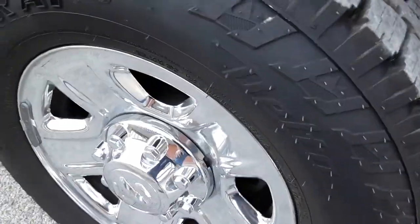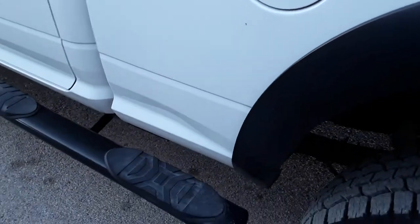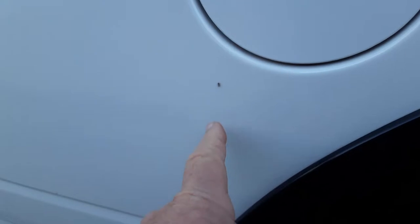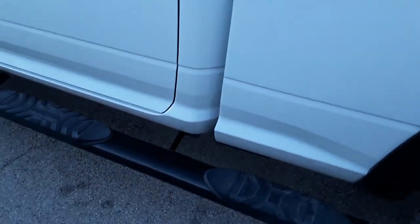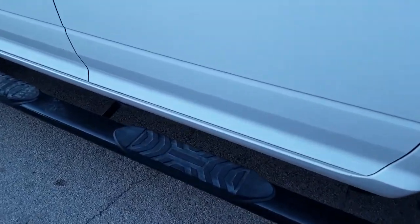You can see brand new rubber. Let's get a look inside here. The rails are good, there's no rust. Got your spare tire back there. We'll go down the side — it does have the step rails. The truck's clean. There might be a few little pecs here and there, but going down the side it's clean. The rocker panels are clean, there's no damage on it. The glass all the way around is in great condition.